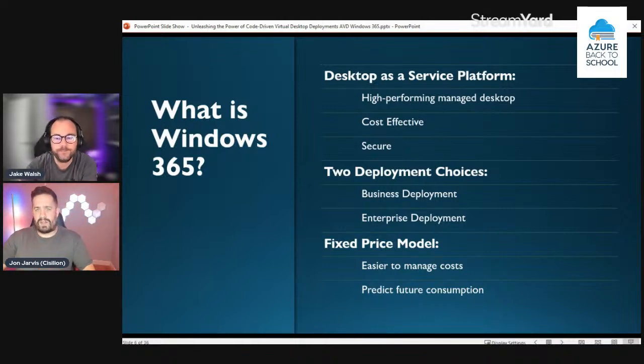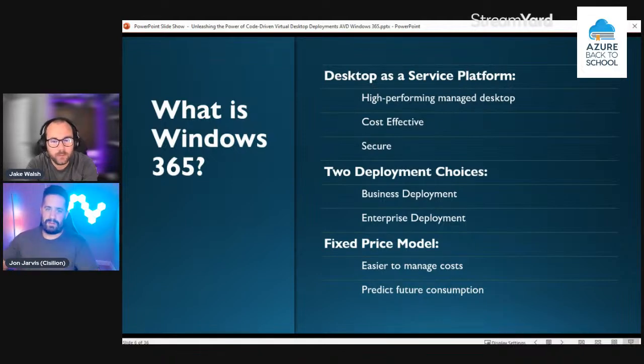So Windows 365 is a desktop as a service platform. It's a cloud PC that is up in Microsoft's cloud, in whichever data center you choose when you configure and create your provisioning policies. It can be, like AVD, as small as you like, as high as you like. And you pay per license, per user, per month.